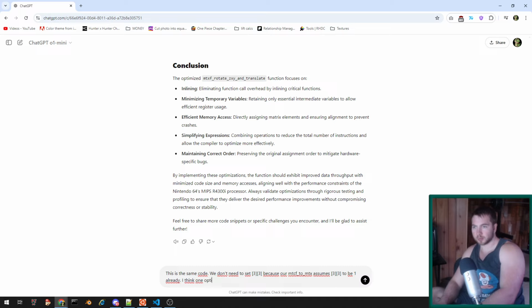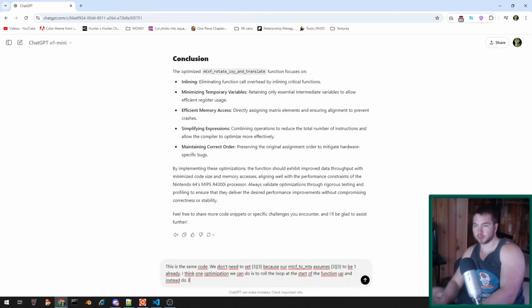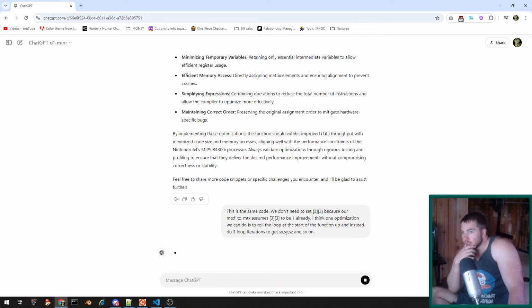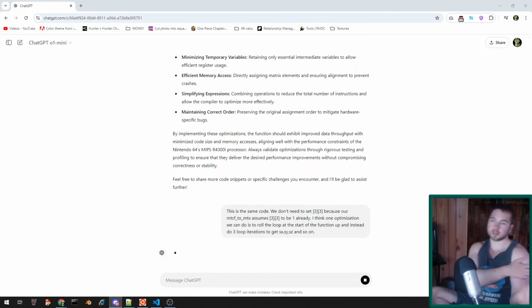I think one optimization we can do is to roll the loop at the start of the function up and instead do 3 loop iterations to get SX, SY, SC, and so on. Let's see that.